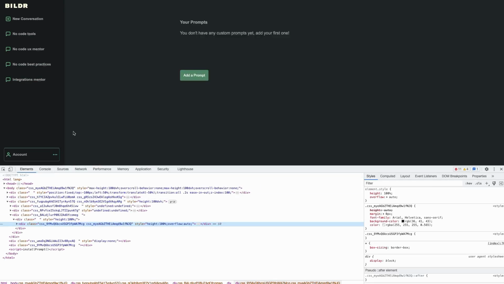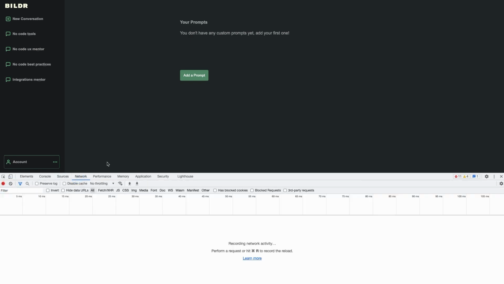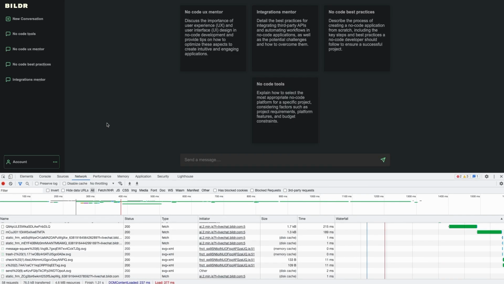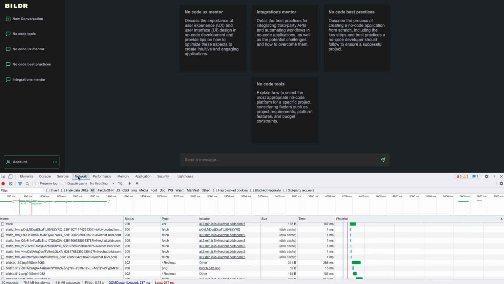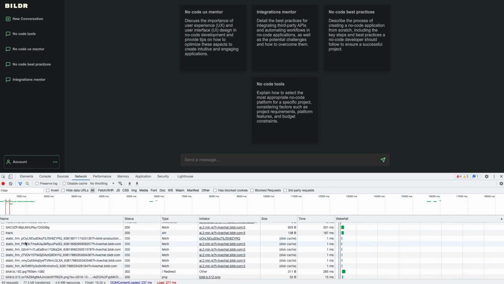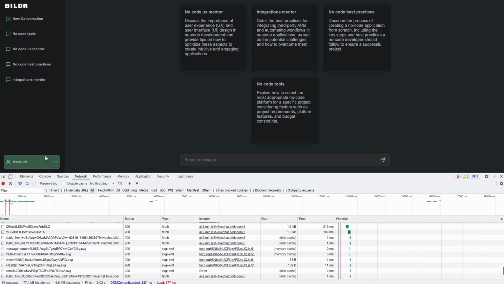If we actually go to our inspect element, if you right click, you can hit inspect element. And then if we go to network, we can actually see this in action. So I'm going to go ahead and refresh our page. I'm already authenticated and logged in, so I didn't need to do that. But we can see in our history, if we have this open while we do anything that requires data, under network, we're going to see a history of everything that used some sort of data to run on the page.